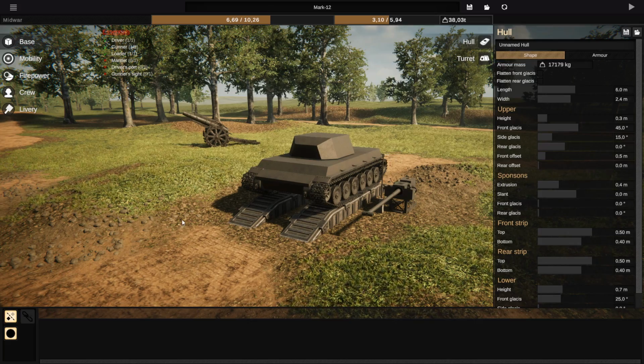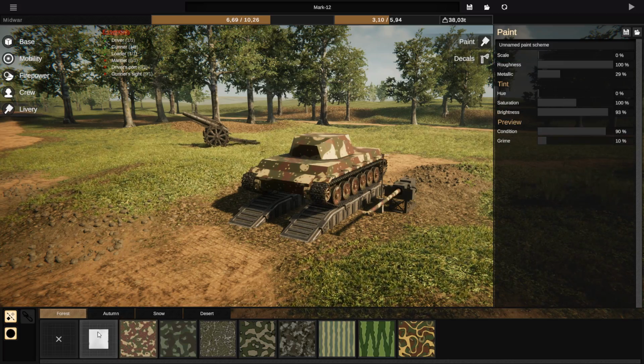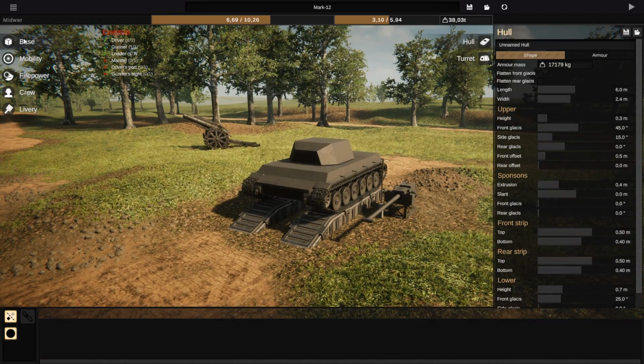So how do you do that? How do you design your own tank? Well, the game has a few basic buttons that you need to be aware of. Over on the left, we have the base of the tank, mobility, firepower, crew, and livery. Livery, in case you don't know the term, is what it should look like. In this case, we're going to start with the base, and then on the right-hand side, you have a couple of subsections in the form of the hull and the turret.